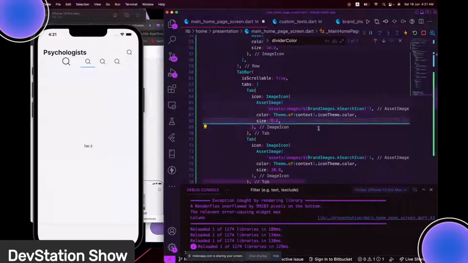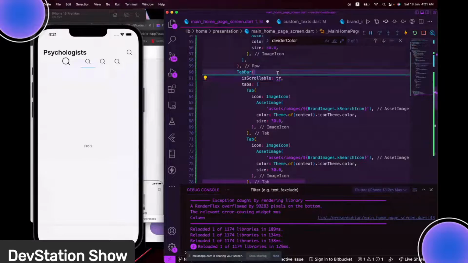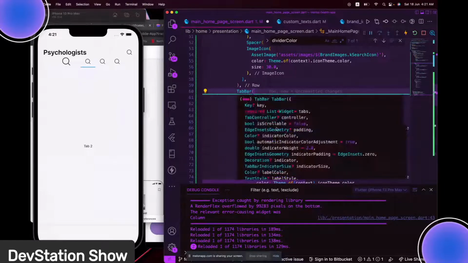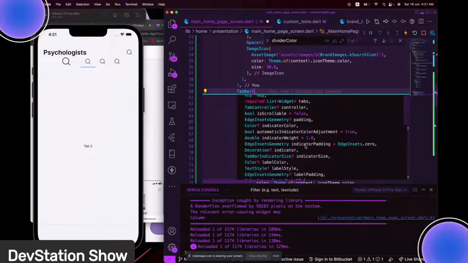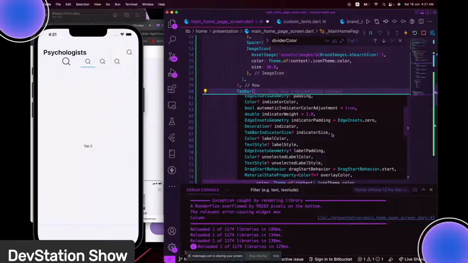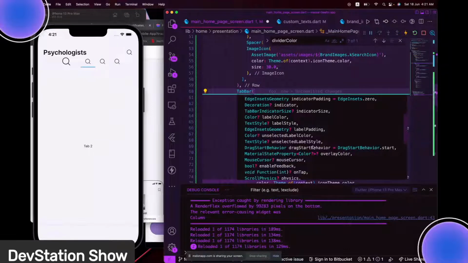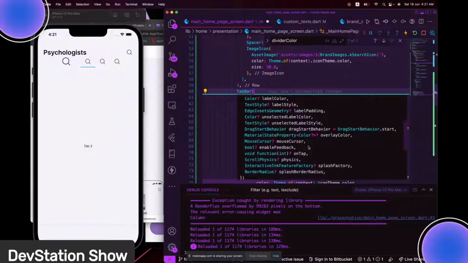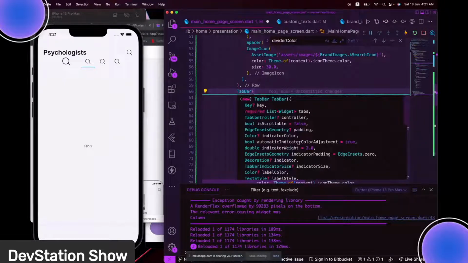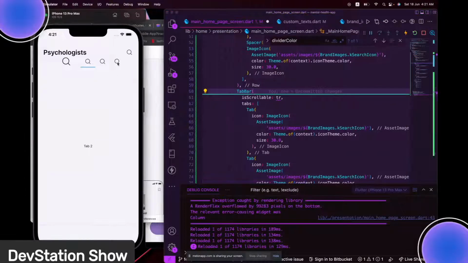Okay. So at the end of the day, we have to use our own custom tab here instead of this one. So I'm trying to see if there's a way we can make it fill up the screen so that you can scroll on it. But I don't see that working.